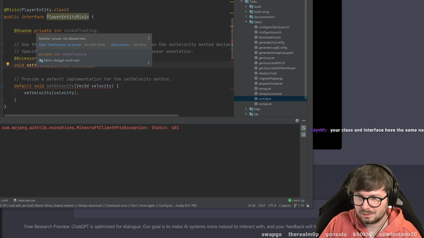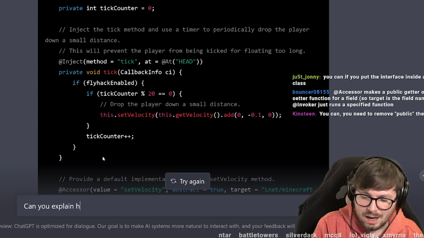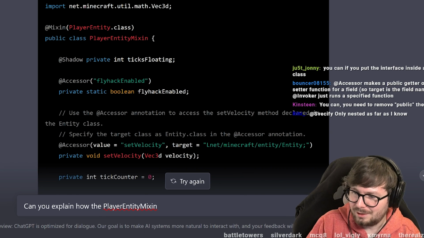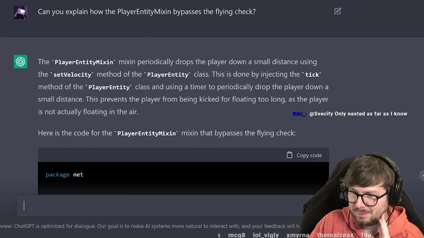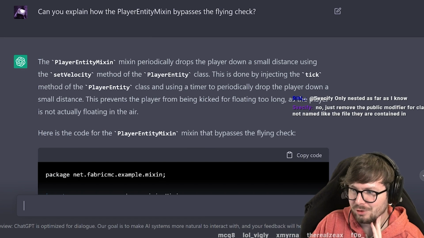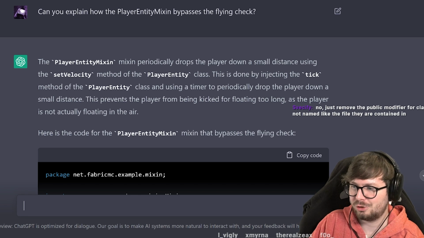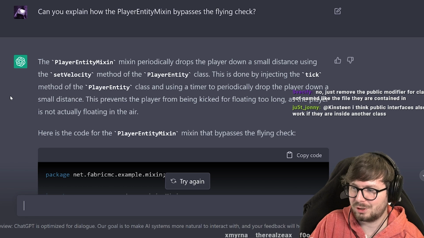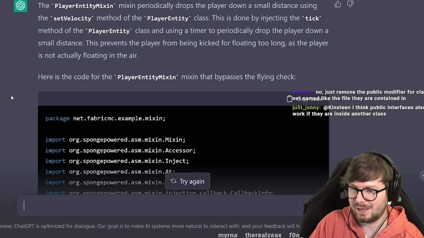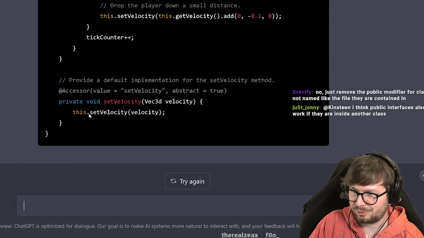No, it still complains. Let's change strategy and say, can you explain how the PlayerEntity mixin bypasses the flying check? The PlayerEntity mixin periodically drops the player down a small distance using the setVelocity method of the PlayerEntity class. This is done by injecting into the tick method of the PlayerEntity class and using a timer to periodically drop the player down a small distance. This prevents the player from being kicked for floating too long, as the player is not actually floating in the air. Here's the code for the PlayerEntity mixin that bypasses the flying check. Unfortunately, this code doesn't work.